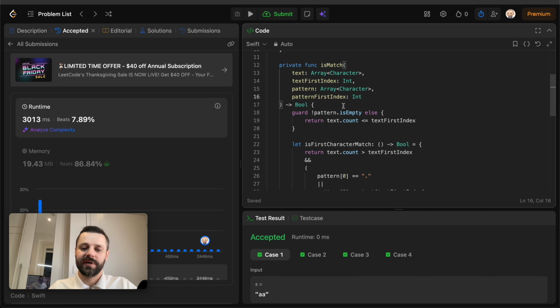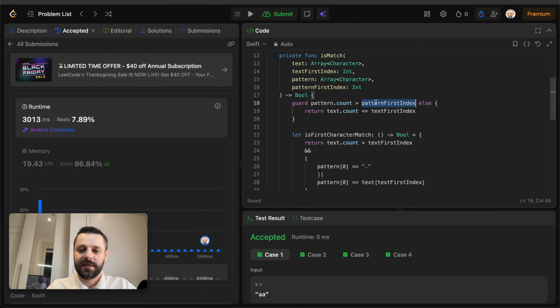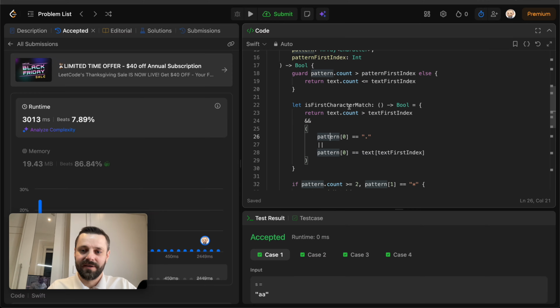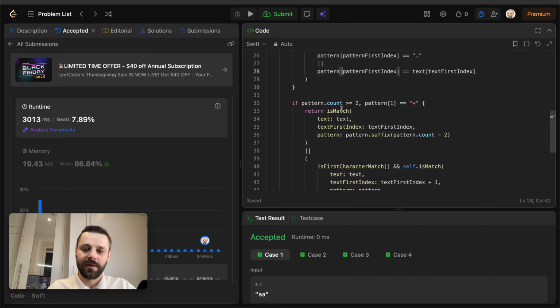So over here we are checking that the pattern is not empty. We could just check that the pattern count is greater than the index. After that we are checking that the first character in our pattern is either equal to the first character in text or to the dot.